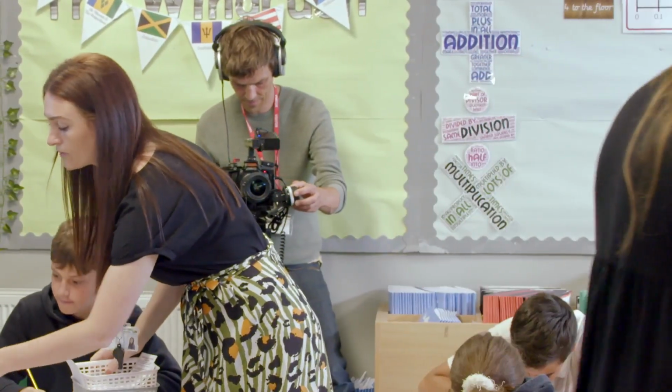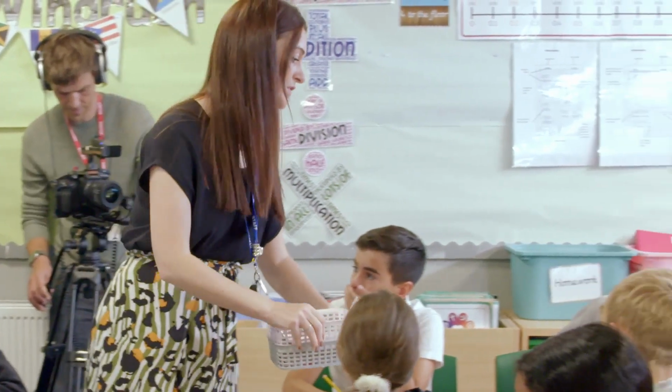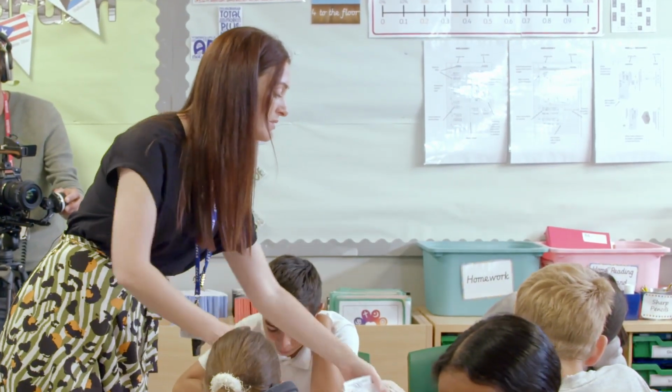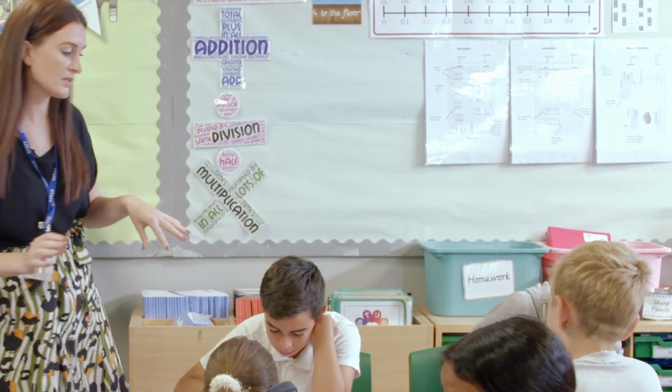Okay, so today I split my class up in ability groups. I had a working towards group that I was working with. My TA was working with an expected group, and then I also had another group which was a secure expected / greater depth group. So this group here, so green table and purple table. Once you've got the date and title, I want you to make a start on your starter.